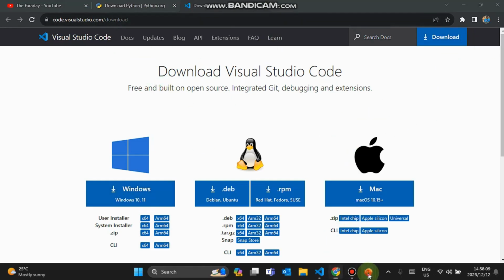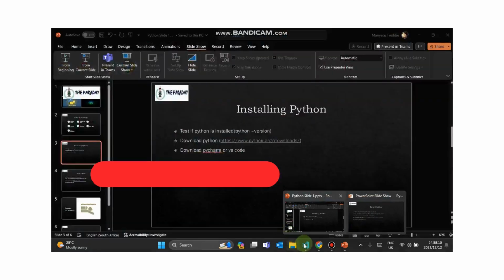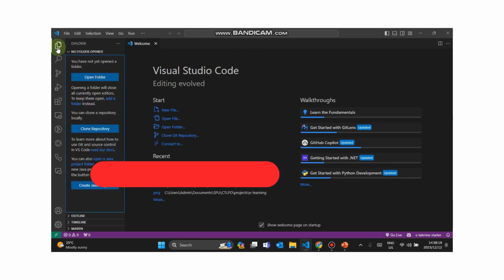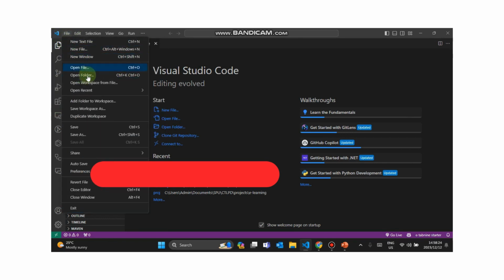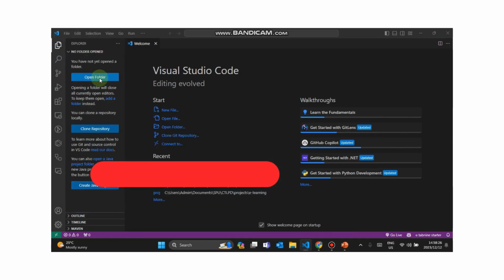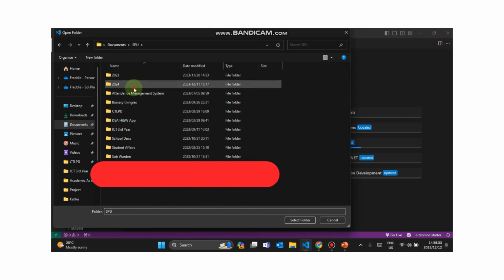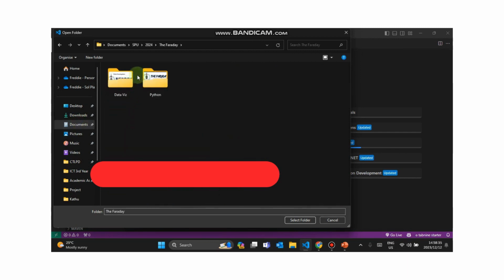And then after installing your Visual Studio Code, you're going to have something like this. Now what I'm going to request from you is that you open a new folder. Let's say open folder. I'm going to put it here.